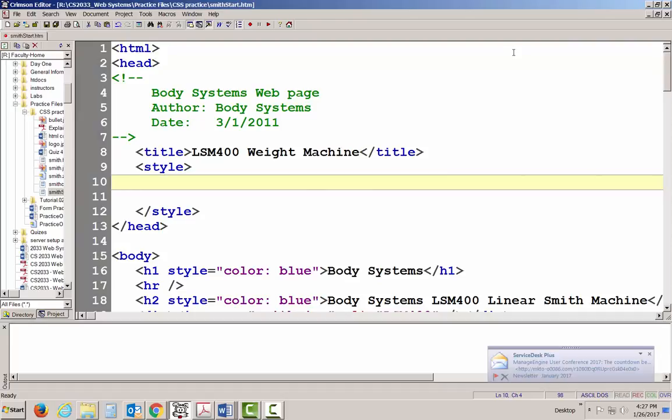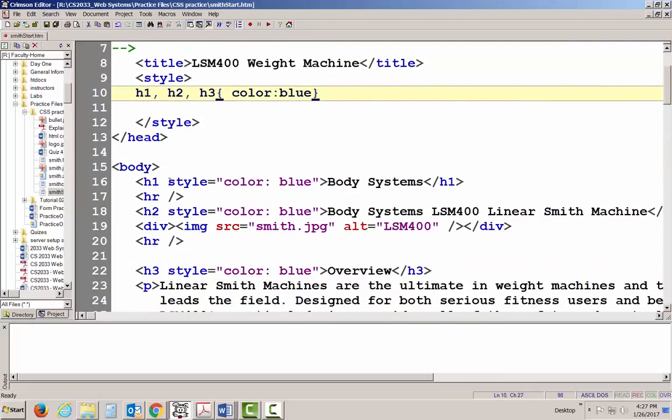On my selectors, I have an H1, H2, excuse me, they must be commas, and H3. Remember, commas mean all, spaces mean nested. Okay, so here's what we can do. We can just tell it from the embedded that the color for all these are blue. Now we're done with this part of it.